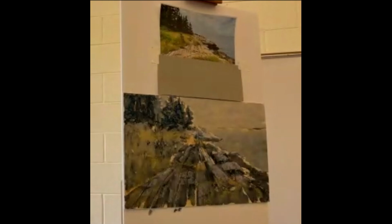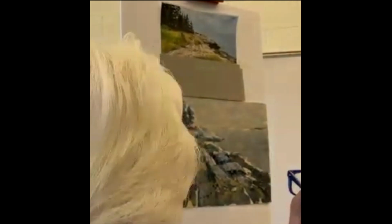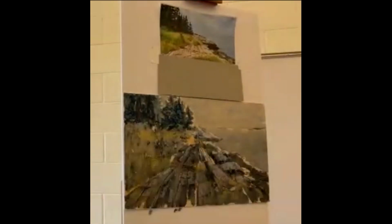Wonderful. So subtle. It's funny how different it looks from way in the back. Yeah, it looks good. You really see all that texture. You see how subtle the colors are. That's my favorite part. It's like magic. All right, I'm gonna go ahead and get started again. If you wanna come back up.